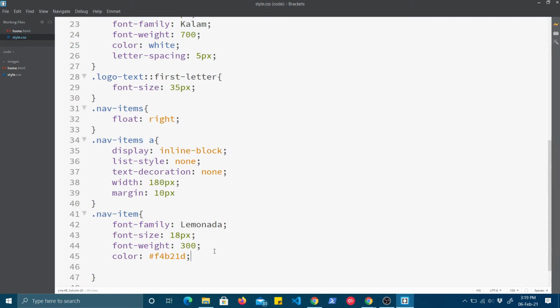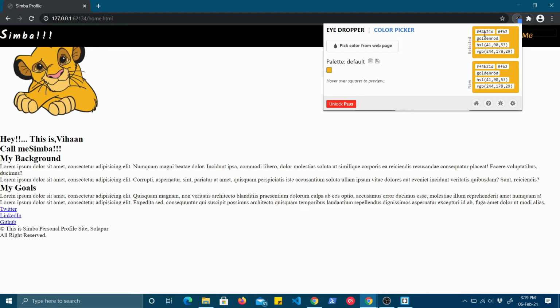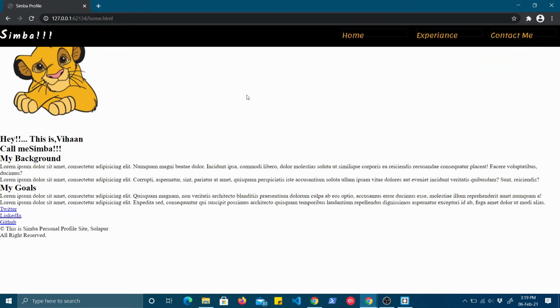Why have I chosen this color? Because it is the Simba color. I have used the color picker tool, the eyedropper, and picked this color. The colors should not vary.